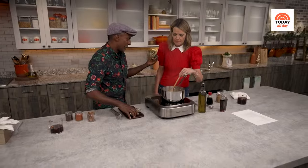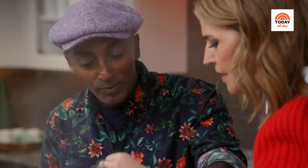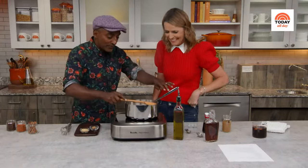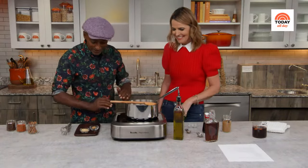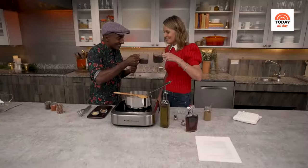Which works great on ham. And then the miso. Right now, it's not really reduced. It's still brothy. But we don't have to stir it, we can leave it there. It's going to be great. You can also start smelling that. It smells incredible. So I'm going to teach you a Swedish word. Skål. What does that mean? Skål means cheers. Cheers.